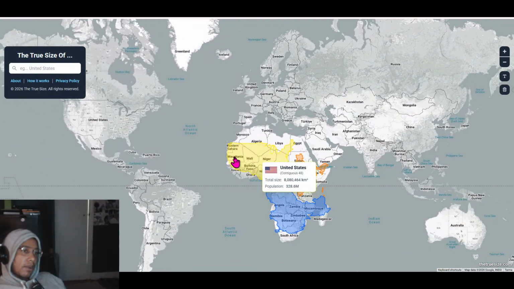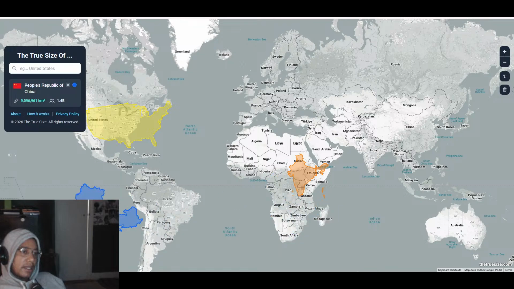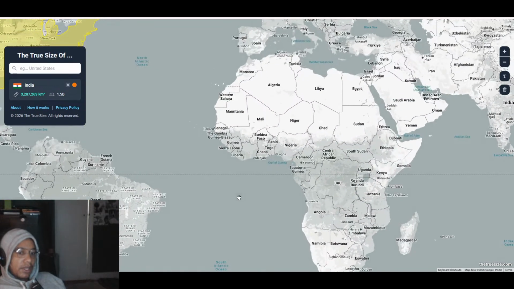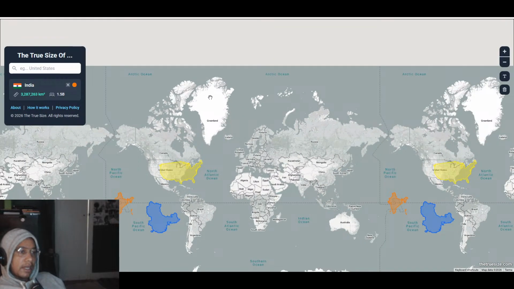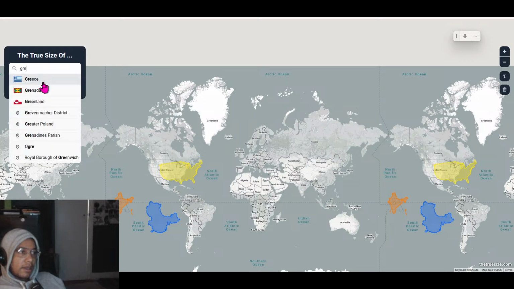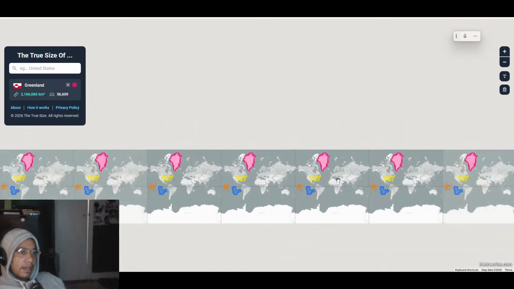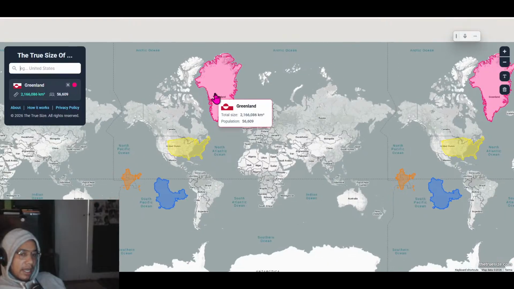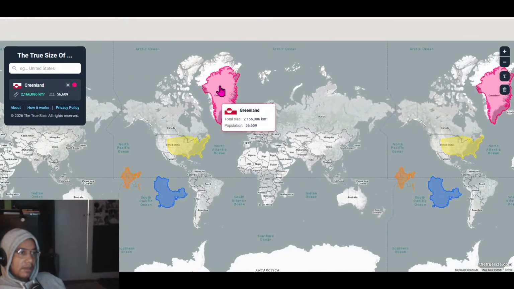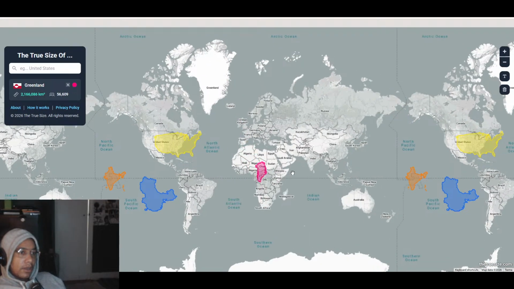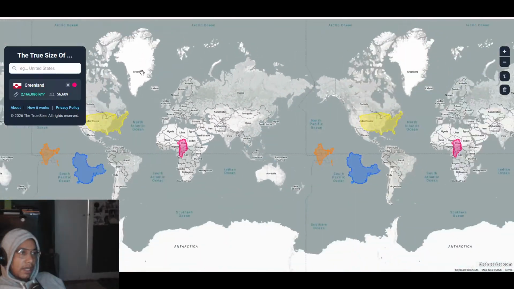Now, you would be surprised. Let me remove the United States. To show you what I mean, I'm going to grab this. This is almost probably bigger than Africa, right? Let's say I take Greenland, which looks almost the same size, but let me grab it to show you exactly what it actually looks like. Look at how distorted the map is. Do you see that we've taken this entire one and put it here?